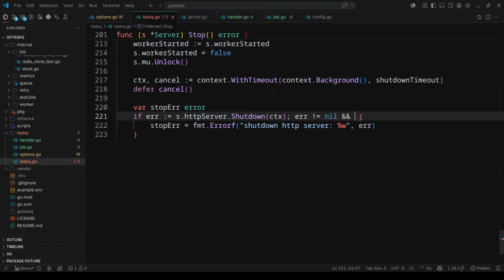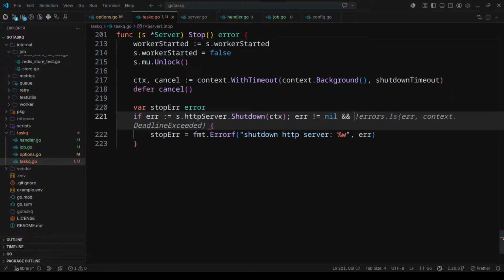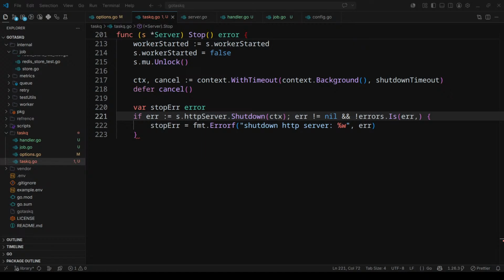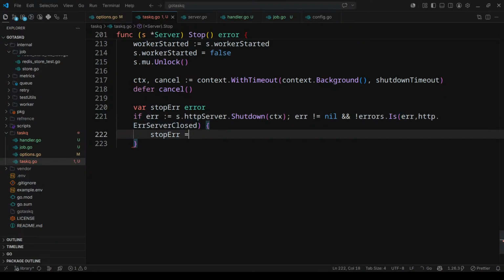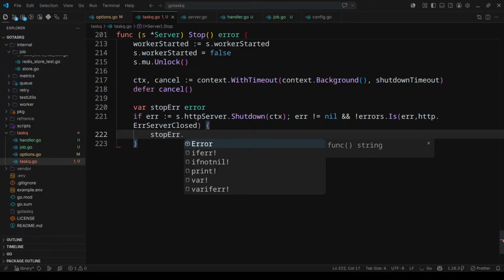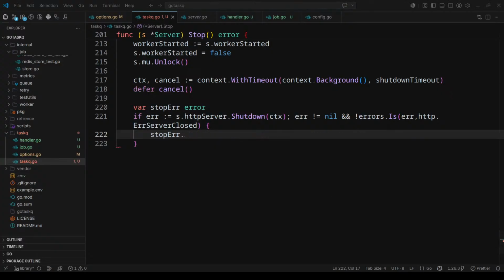And we need to check if error is not equal to http.ErrServerClosed. Then stopErr equals errors.Join.